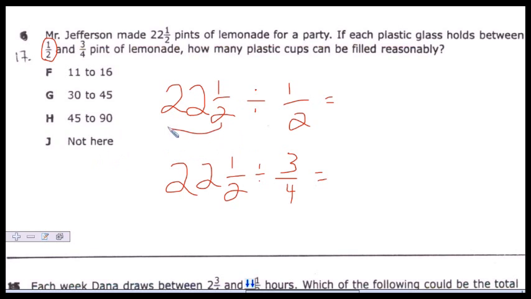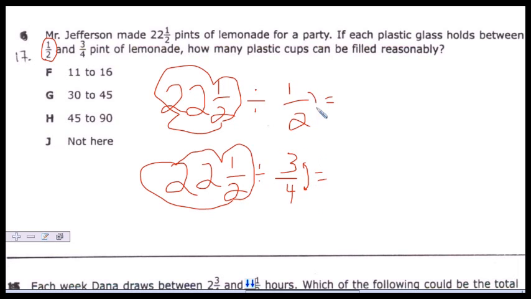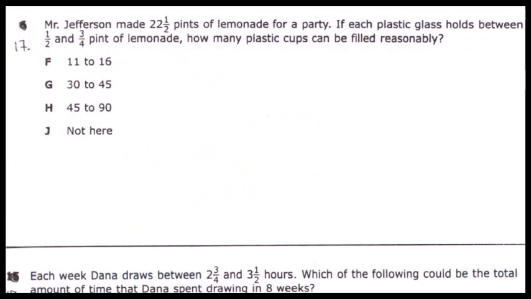Okay, remember on this one you have to do popcorn before you can divide. Again, this one you have to do popcorn as well. And don't forget to multiply by the reciprocal of each one of these fractions, because that's how you divide. If you need more help with dividing, go watch the other video of mine about dividing fractions.